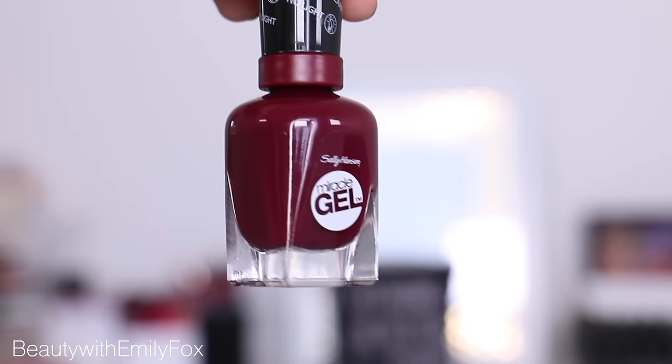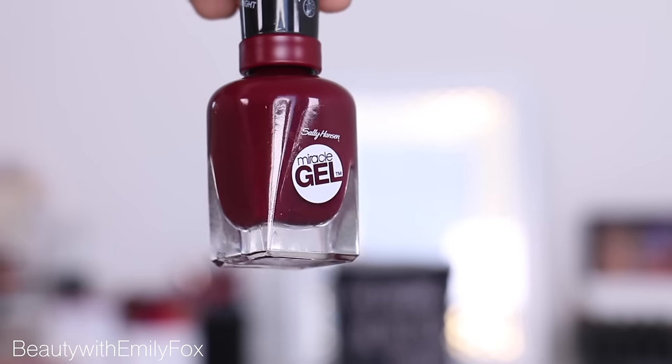I know Sally Hansen came out with some really great red colors. This one is called The Amplified — those are the type that become gel-like and they last really, really well. They're great colors, a bit darker than the Miami Beats, so you can see the difference. I also wanted to mention one more thing that I've been having way too much fun with.